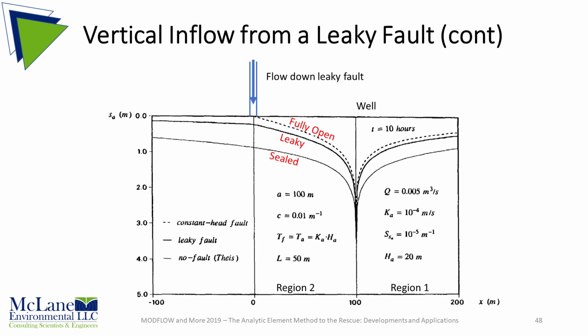This diagram shows the heads around the pumping well for different fault conditions. If the fault zone is open and transmissive, sufficient flow down the fault will occur such that the head in the lower zone at the location of the fault remains unchanged, as though that location were a constant head boundary. If the fault zone is sealed, no vertical flow through the fault is provided in response to pumping, and the lower aquifer experiences essentially a Theis drawdown condition. If the fault is partially leaky, drawdown near the fault when the well is pumped will be somewhere in between.